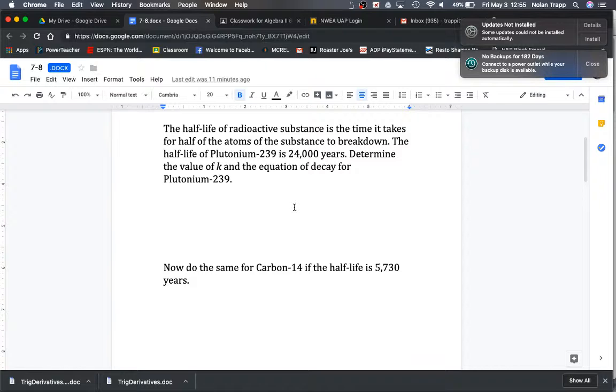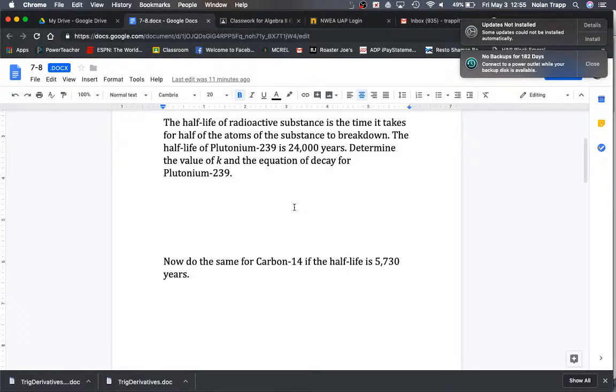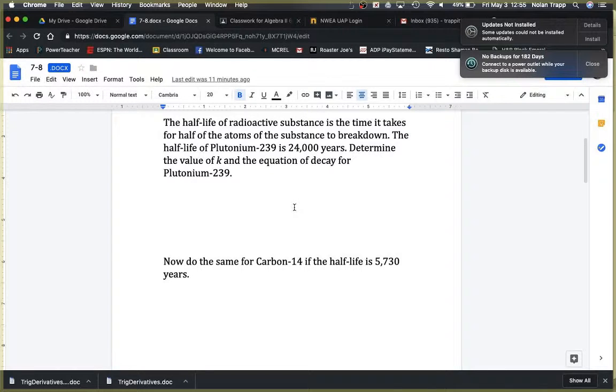So when we find the value of k, all we have to do is take, and I'm going to use p instead of a, p is my starting amount. Well, if I don't really care how much I start with, I can say I start with 1 gram. Okay, e to negative kt. And obviously you don't need the negative, because when I put a half over here, because it's half-life, I only have half of it left, that's already half of this, and it's going to make that negative. So really the negative is redundant. So we can divide by 1, but the 1 is really not necessary, so we can ignore it.